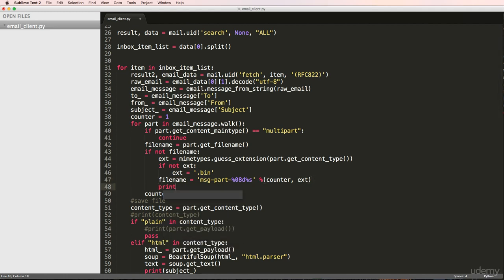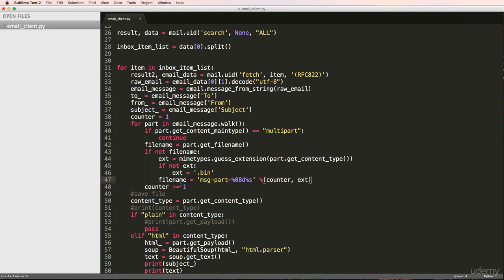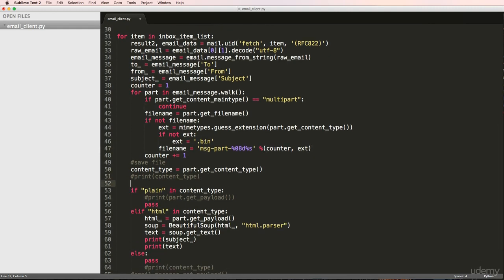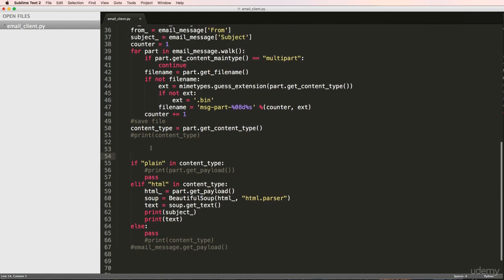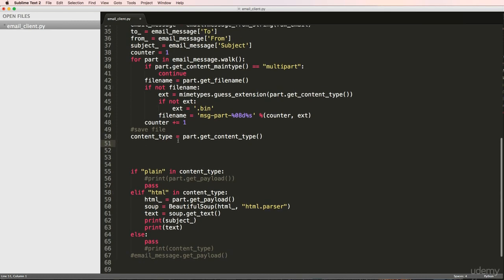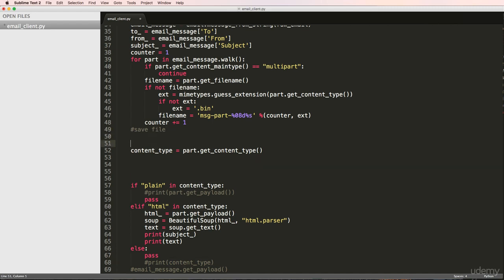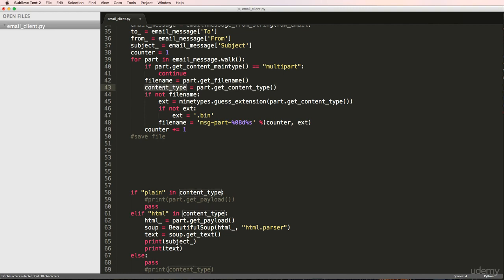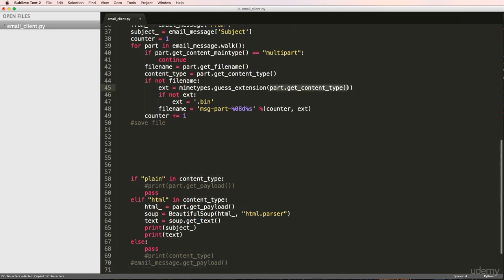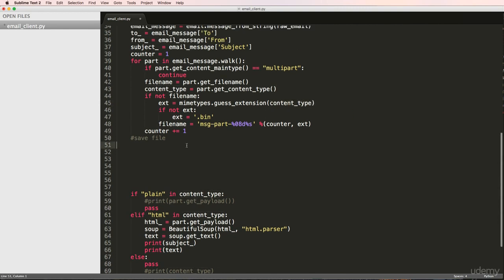Of course, before you could have just printed out the file name to see what it was, but we're not going to do that. We don't have to worry about that because we're going to save it and see what it is. So now we've got that. Let's actually go ahead and ignore this stuff for a moment. We've got our content type, which is good. We don't actually need that down here. We actually don't need it pretty much anywhere because we could have just written it up here with the file name, and guess_extension should just say guess_extension from content type.